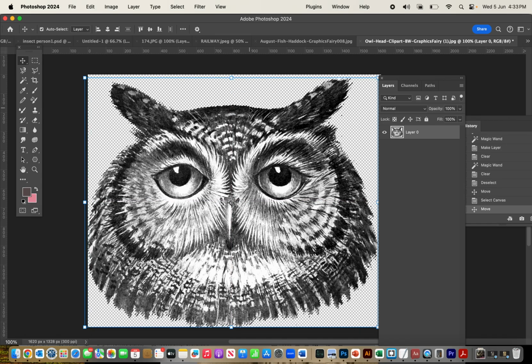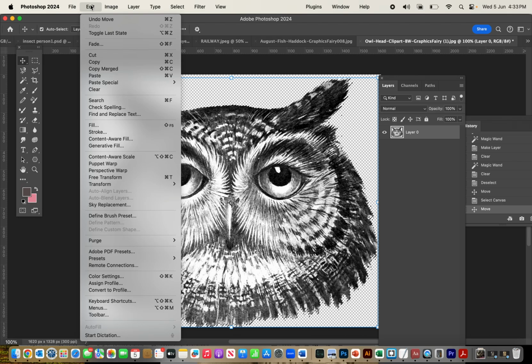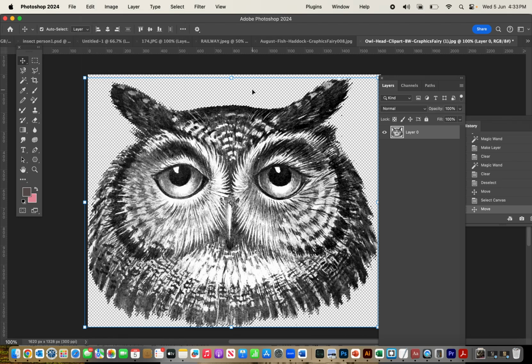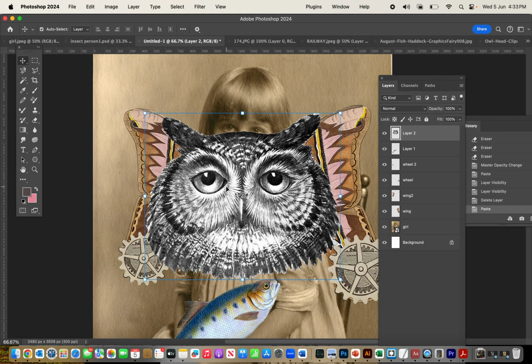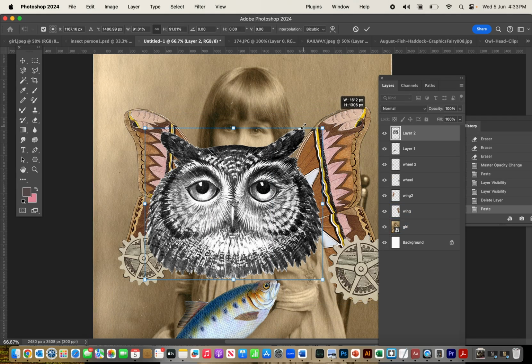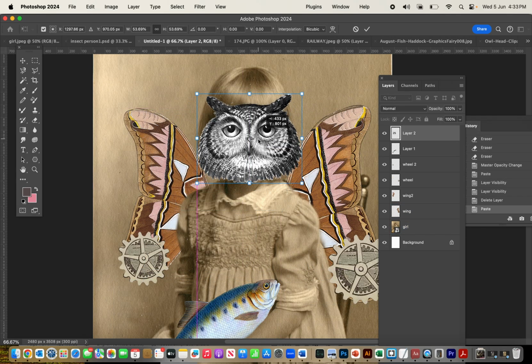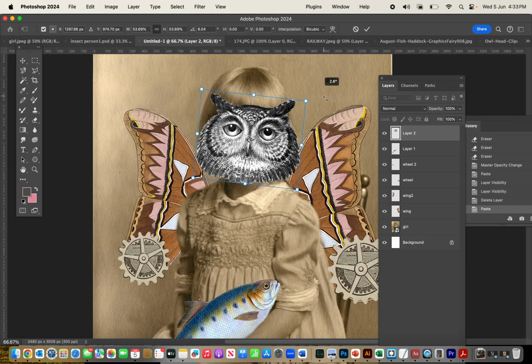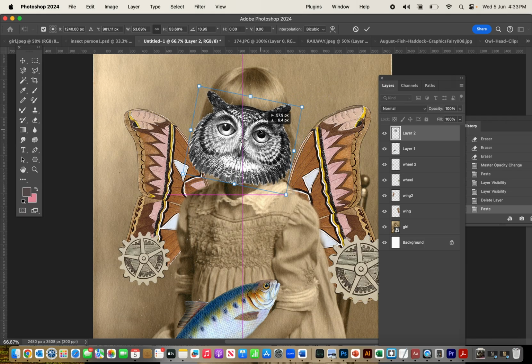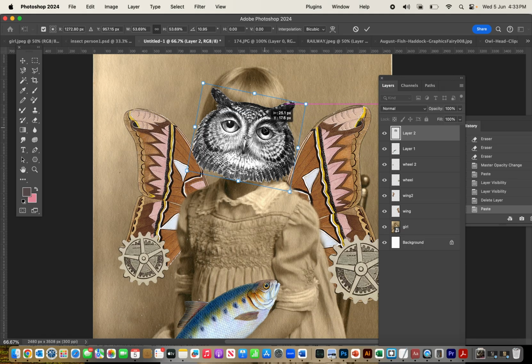Then I'll go edit copy, which is Command C. So I've just copied it, and then I can go back to my image and Command V, and there it is. So that's just another little trick that you might need to use.